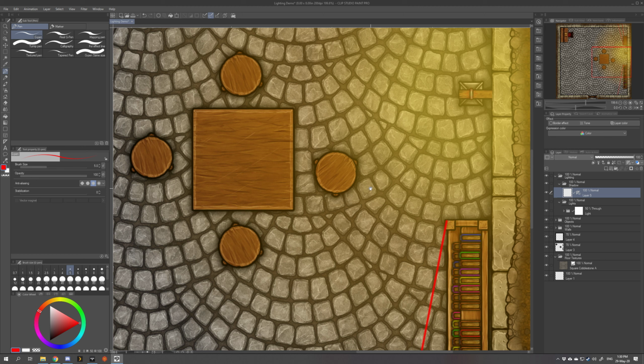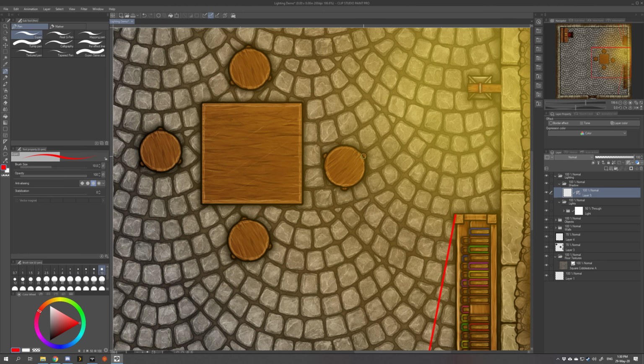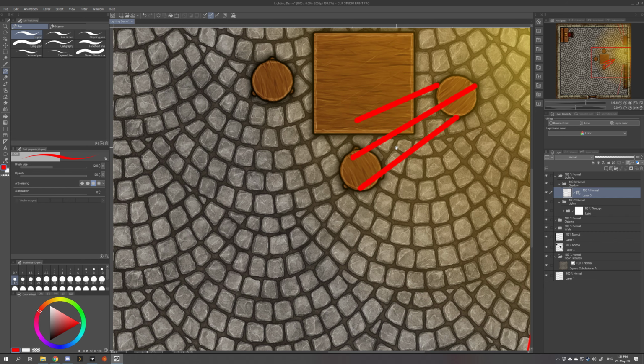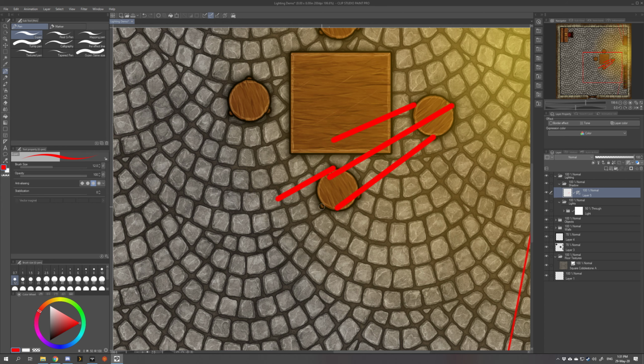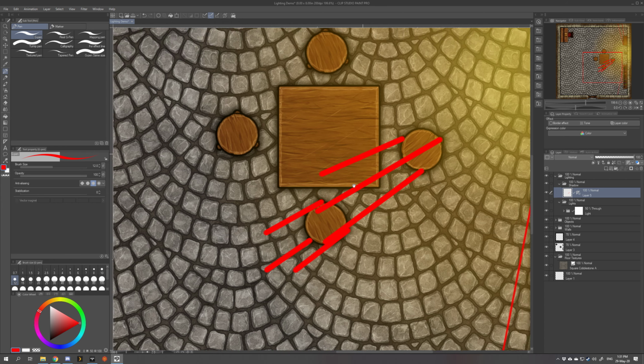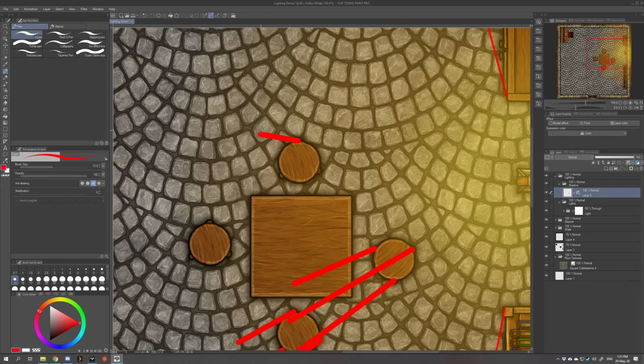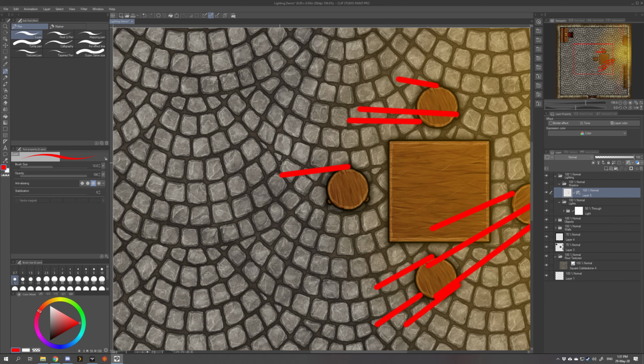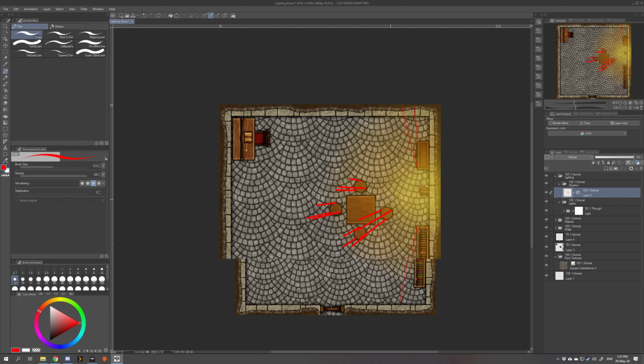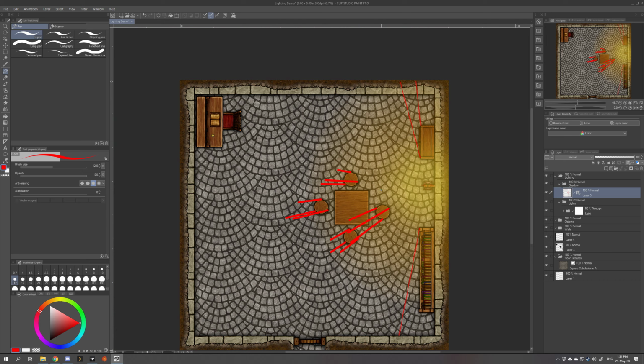I expect that there would be some lines coming from the footstools, feet, legs. So I'll put some in there just for reference in a minute. Depends on how far away the stool is on how long the line is going to be.